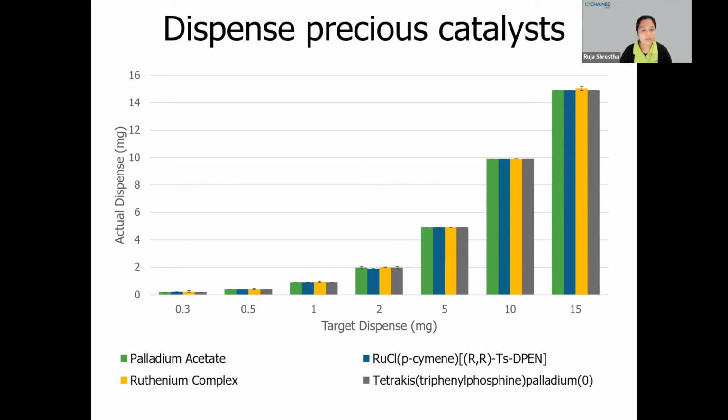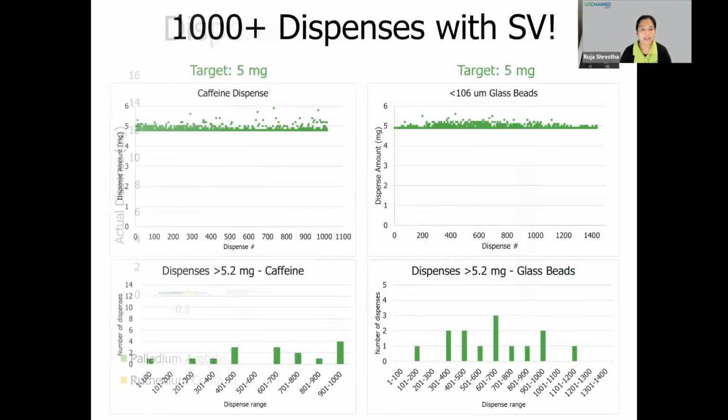With disposable hoppers like SV, you may be wondering how many dispenses you can do before you have to dispose of the vial. Keep in mind that these SVs are designed to be disposable with standard 4 ml lab vials and inexpensive SV plastic caps. We have shown that with SV hoppers, you can dispense at least 1,000 times without losing the integrity of the valve and accuracy of dispense amount.